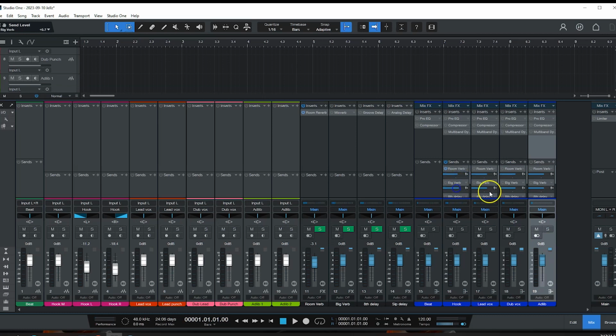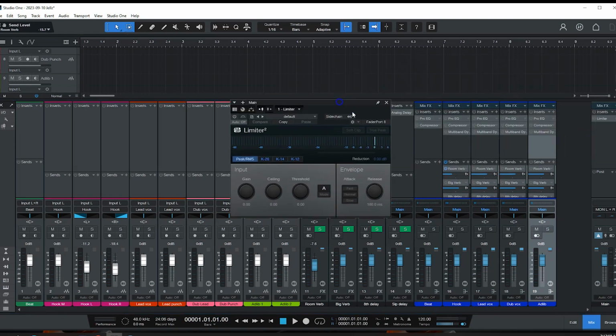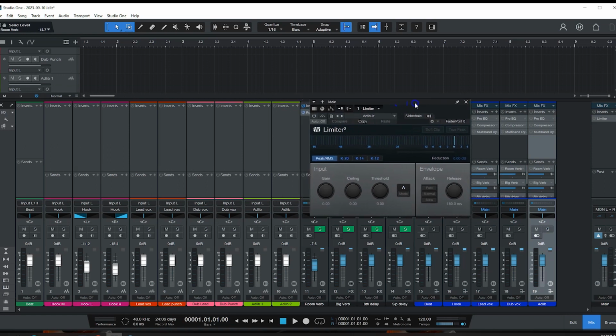That's what I recommend doing. Unless you want to make some overall changes, that's when you would do it here. For me personally, I just recommend turning it on here and adjusting it accordingly. Then on your master, just have a basic limiter just to give you some more oomph to it, just to make it louder when you listen to it.